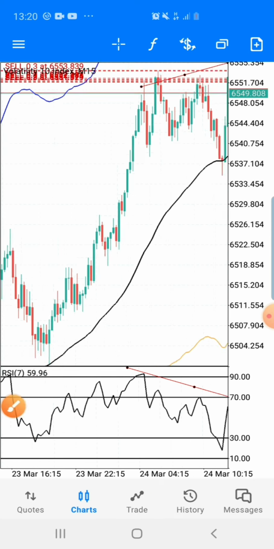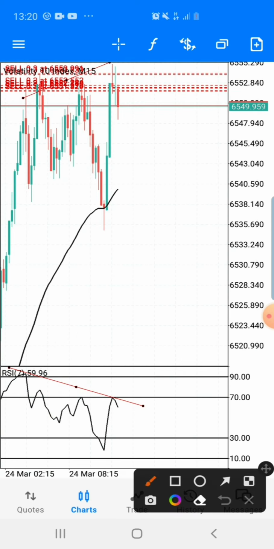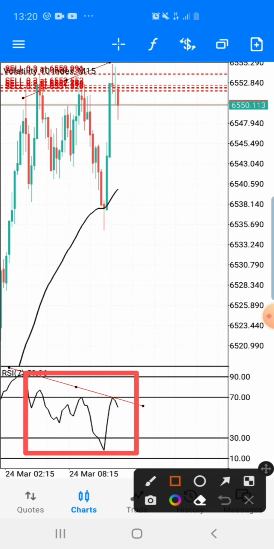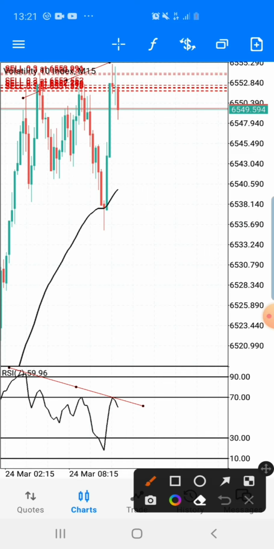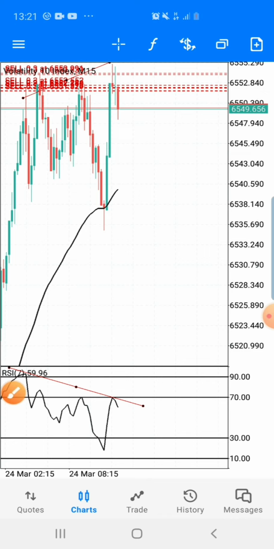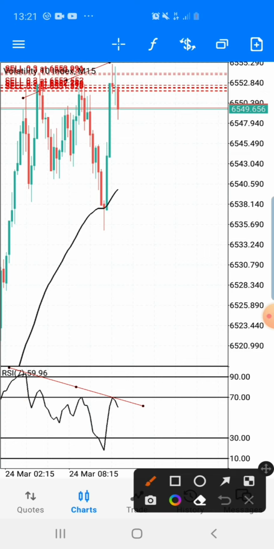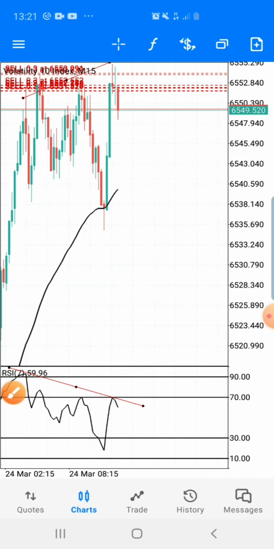Now, what is the signal? The signal is that the buyers are losing strength and they are dropping. Instead of the RSI creating this and then another one that should be higher, so that we keep pushing up, the RSI decided to create a lower low, keep dropping, drop more. So we are likely going to have this price drop more to the downside.